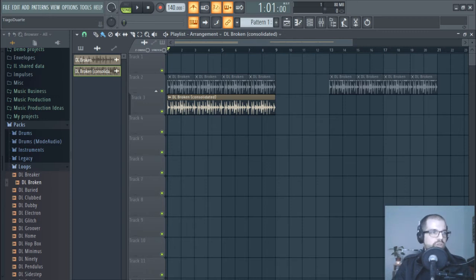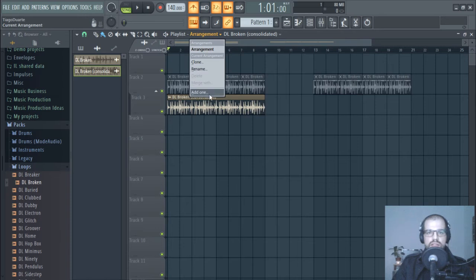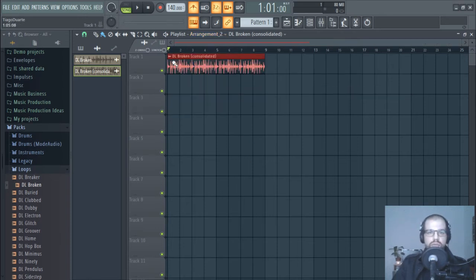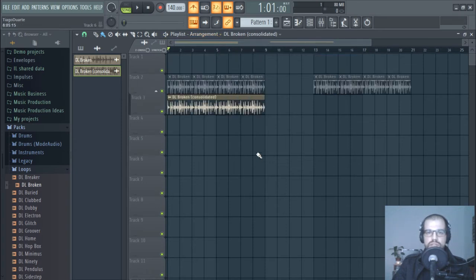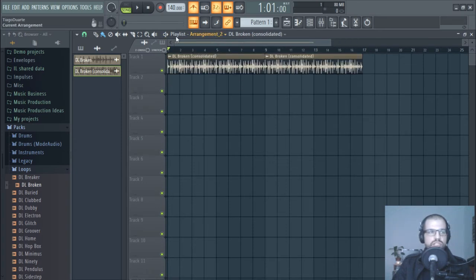And we have some more. We have a new feature which is really nice, which is the playlist arrangements. So we can add new arrangements, and this is really nice because you can create several versions of your project and try different approaches without having to change from one version file to the other one. So you can create here different playlists. Let's add a new one, and we now have a second one really fast, and we can go back to the first one. So this is a really nice feature.